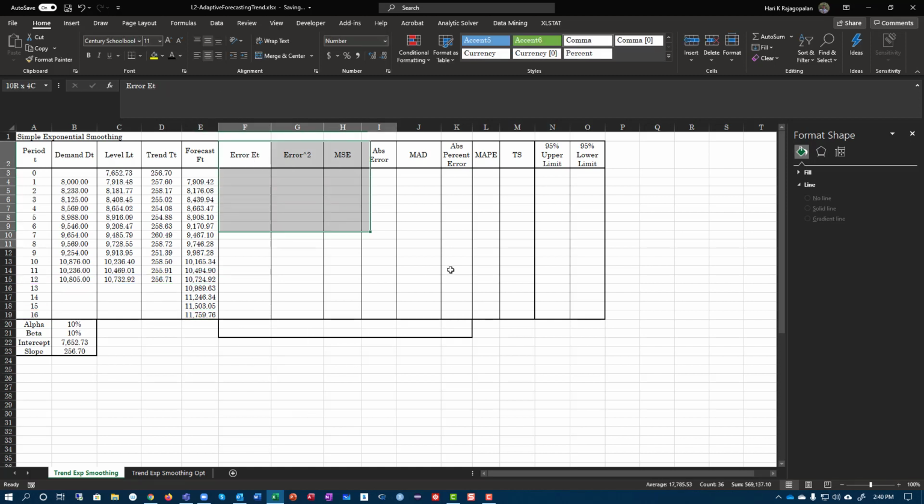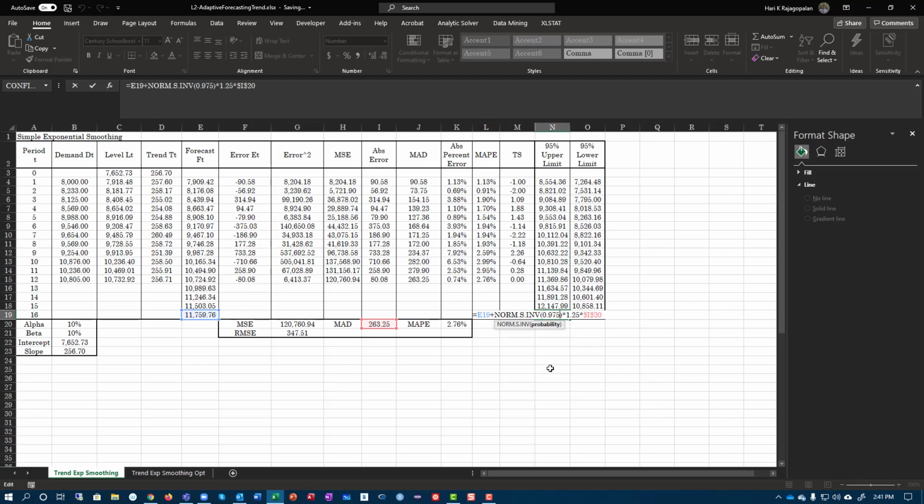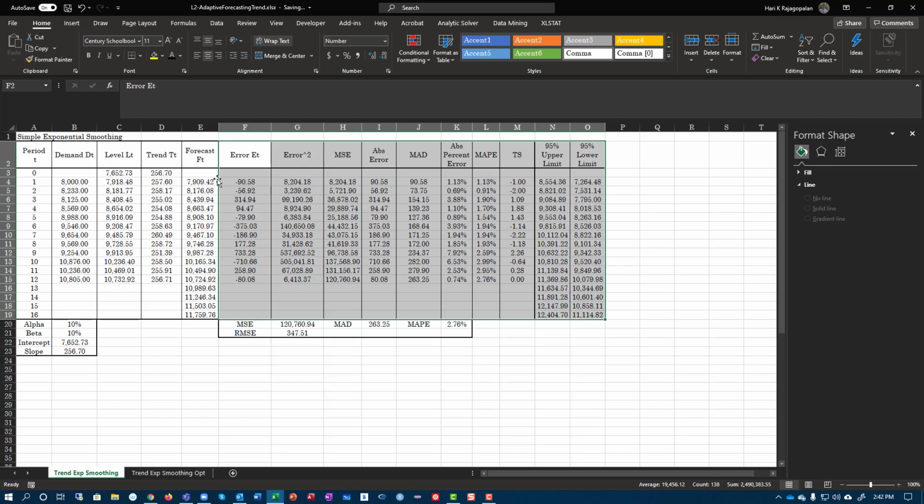Now, of course, all of you have to calculate your level, your errors, your mean squared error, your absolute error, your bias. All of that has to be calculated. And so you can see your mean squared error, MAD, MAPE, all of them calculated. You can calculate your confidence intervals, and your confidence intervals can go all the way right up to this point. So this stuff is the same no matter what. It doesn't matter what your forecast is. Once you get your forecast, all this can be just copied and pasted directly in.